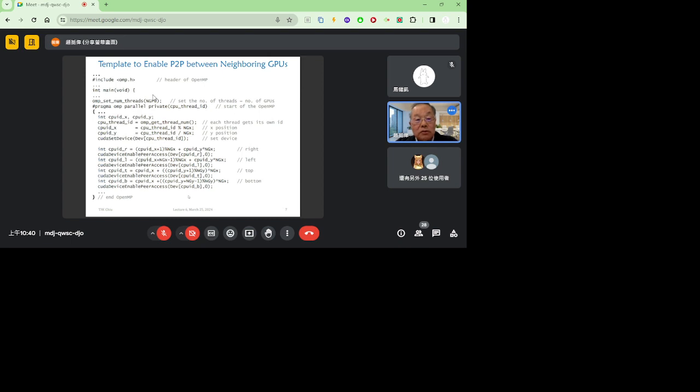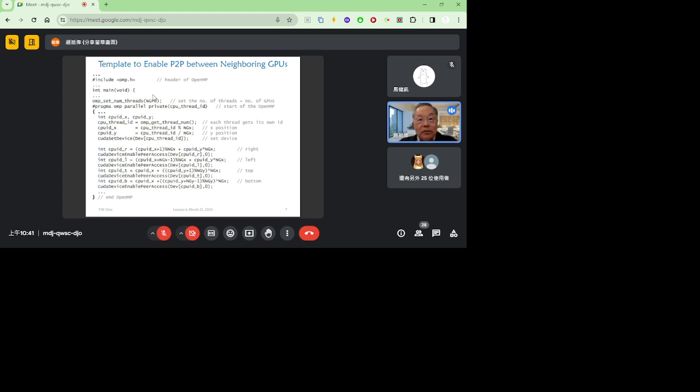Since this is for every CPU thread, that means for every GPU such an enable is set, then every GPU can access the device memory of its neighboring GPUs.